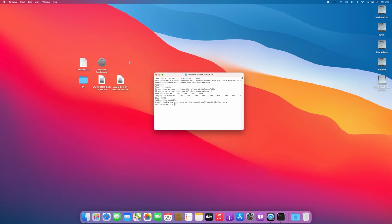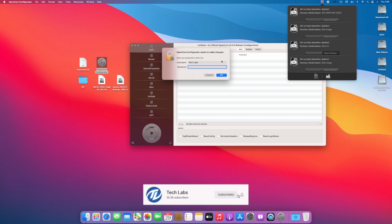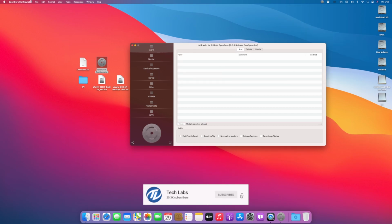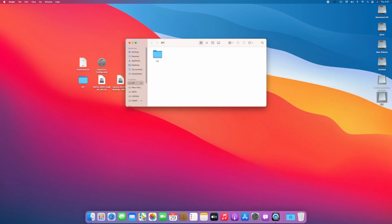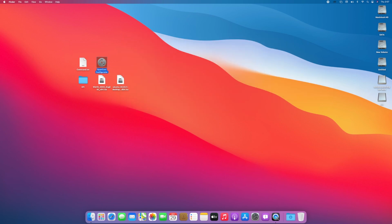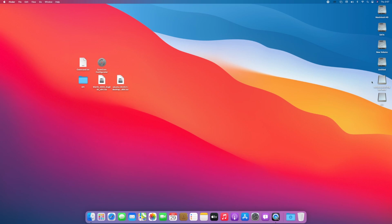USB has been created successfully. Quit terminal, open OpenCore configurator, and mount the EFI partition of USB. Quit OpenCore configurator, now copy the EFI folder to the EFI partition of USB. Close the folder, and copy OpenCore configurator to USB. Eject the EFI partition and USB as well.